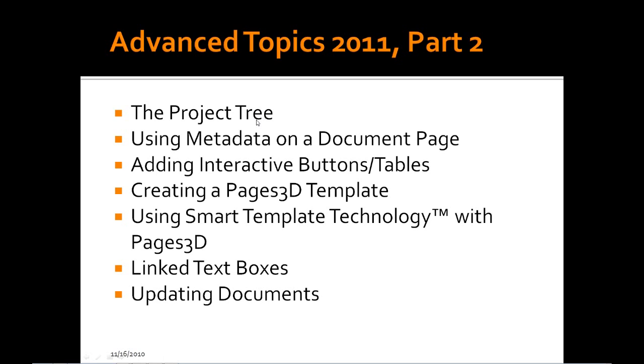The next step is we'll go through the creation of a template, and then we will make more of a printed document using the same information, but we'll make a template that will allow us to quickly generate multiple pages of the instruction set that we're going to be working with. And then we'll show how smart template technology can be used for that. And then the final 2 things that we'll do, and we'll definitely work to keep this under an hour, I think we will be able to today, is link text boxes. It's a new capability in 2011, and I'll show you how you can work with that. And then updating entire documents when your 3D CAD changes. We can discuss that a little bit.